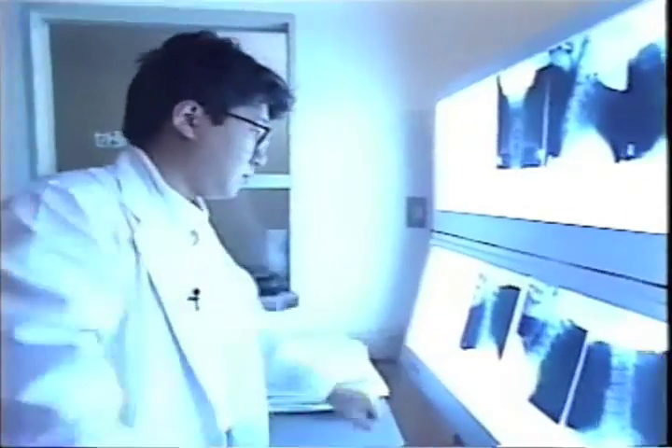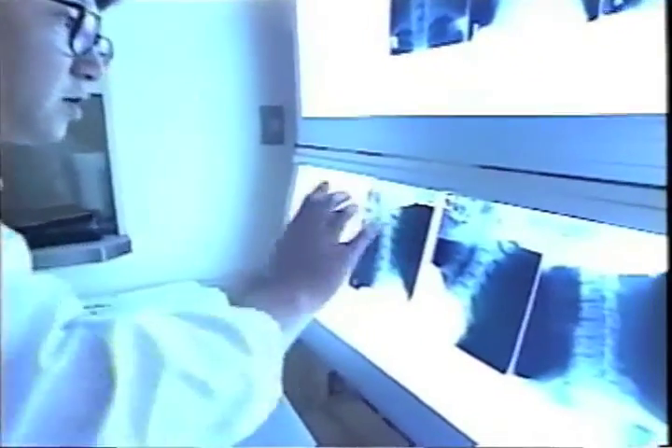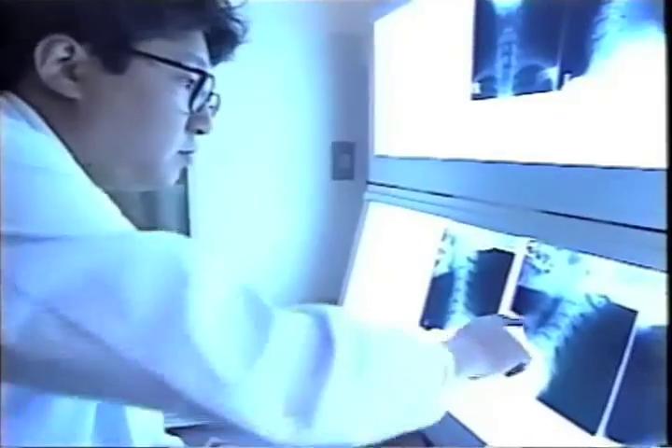What can you tell by looking at an MRI? Well, here you can only see the bones. The white parts you see are the tissue beneath the skin, but you can't see the spinal cord in this X-ray. The MRI will show the condition of the spinal cord — that is, the inside of the spinal tract.